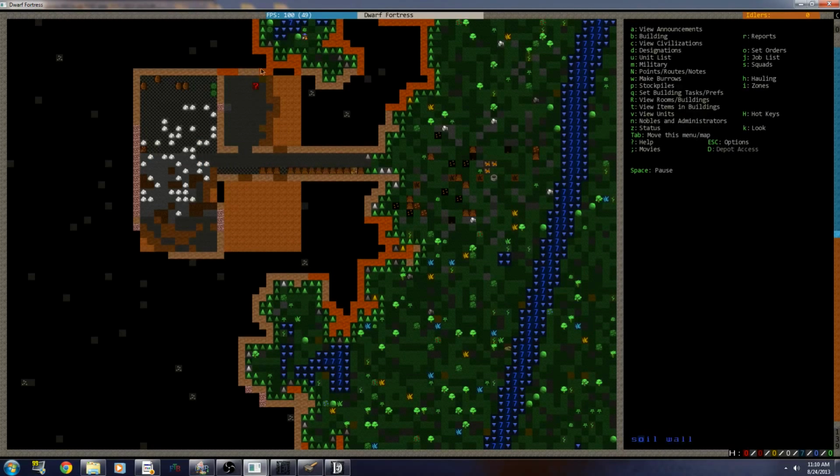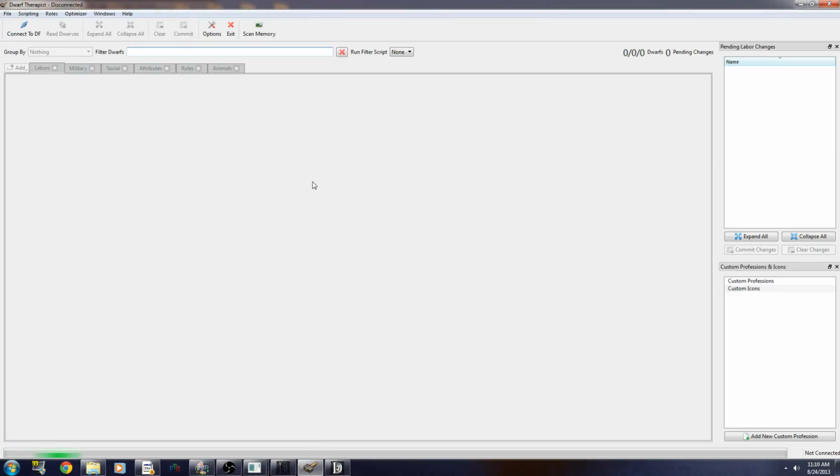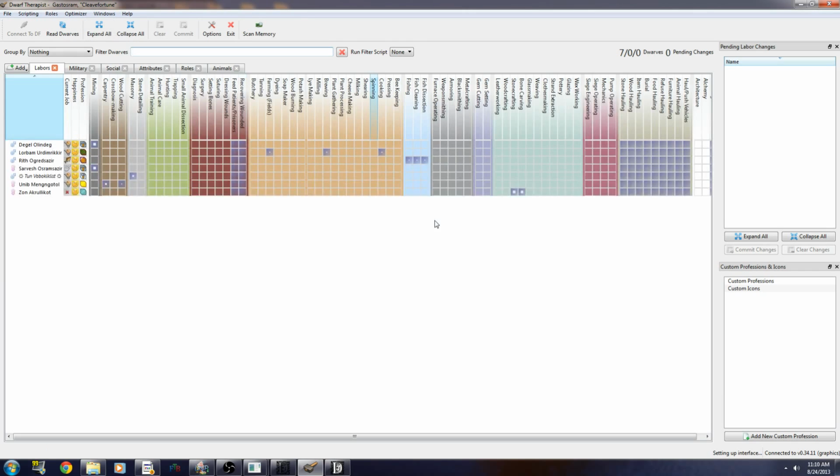It's crazy. All right, so now that we've got these guys digging, they've got a lot of digging to do, but you notice people are stopping their digging to go carry stuff. So let's open this up and connect it to Dwarf Fortress. This is actually called Dwarf Therapist, and this allows you to manage or micromanage, as it were, your peoples.